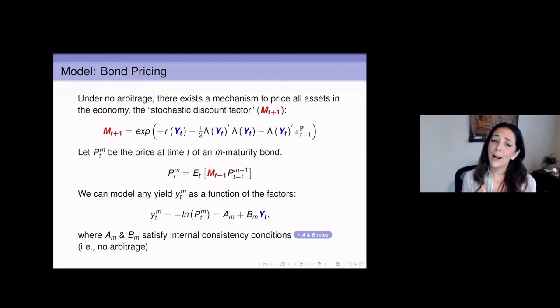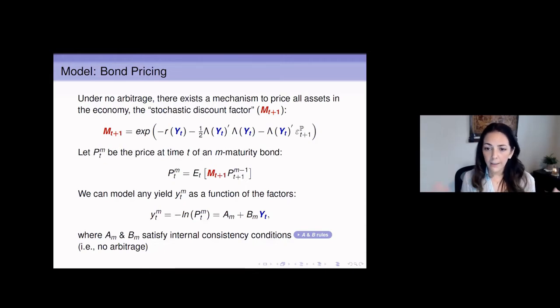Now, if you're more of a macroeconomist and you look at different DSGE models or Lucas type of economies, then you call this M the intertemporal marginal rate of substitution. So we have this both in macro and in pure finance. All of these things are equivalent ways to think about this M function that, in this case, because of the assumptions of the model, has this exponentially quadratic form.